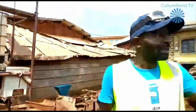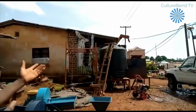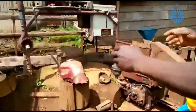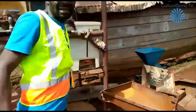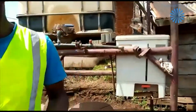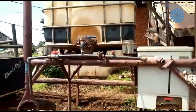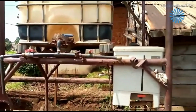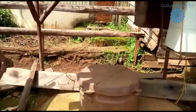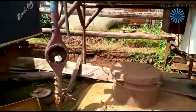So you can see, this water here, I treat it. I have filters. I've designed filters here. There are filters inside here that I've designed. When I pump water there, people come and get the water for drinking. You treat the water, people come and buy it for drinking. So this is the system here, as you can see. So that is it.